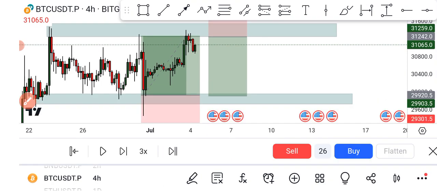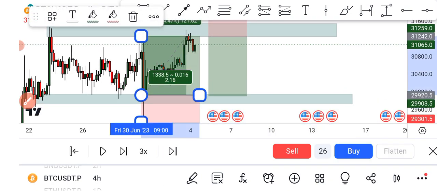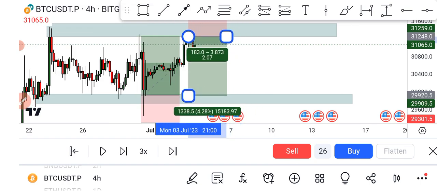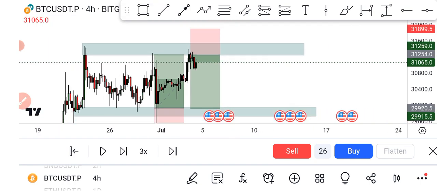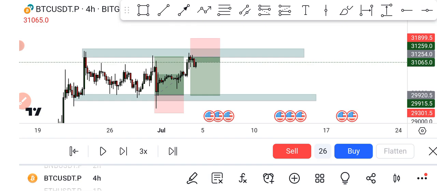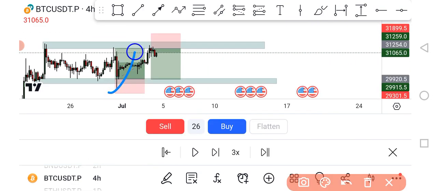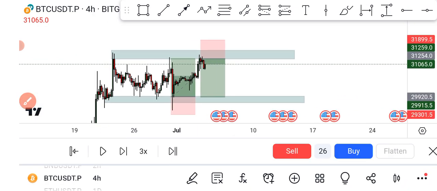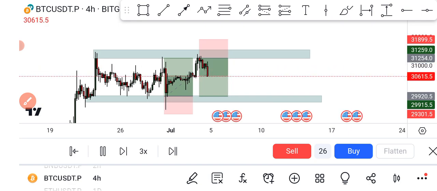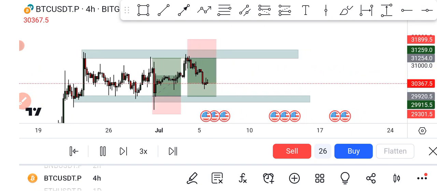All right, so let me shift it. This one too has triggered, right? So let me shift it now. You can see that this one has triggered too. So this one now is already a win. Okay, sorry, this trade is already a win. So this particular one has triggered. Let's now see if it's going to go in profit, right? So let us play the market. You can see how it's neatly going in profit.